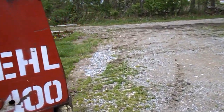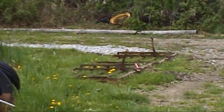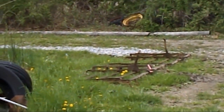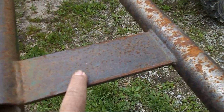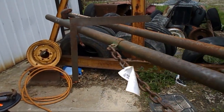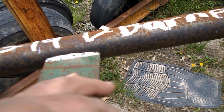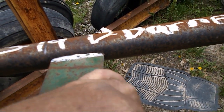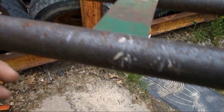I got the harrow out and set it down over there so I can get some measurements, and I had to cut this piece out of the other end, which I've done. It's sitting here now, about where it's going to go. But I've got to cut these. I actually don't need it any longer than this.